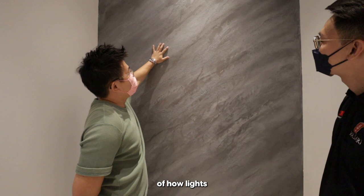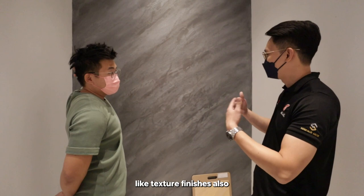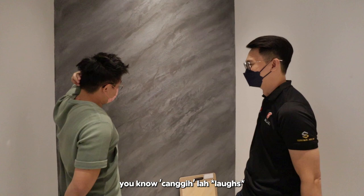Without the light, you won't see the shadow on the different layers. Wow, and go all the way up. Over the years, texture finishes are also becoming more and more chunky. And this is such a good selfie wall.